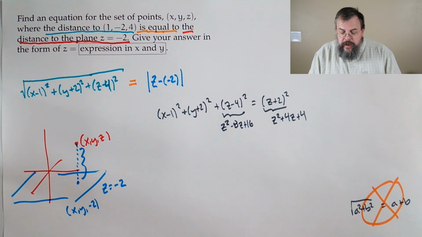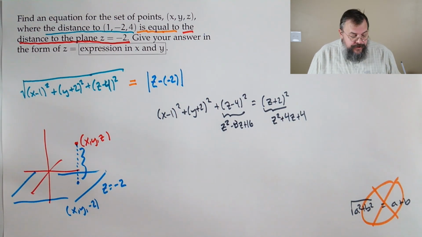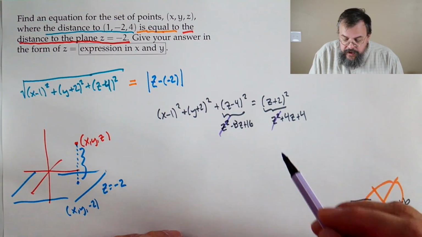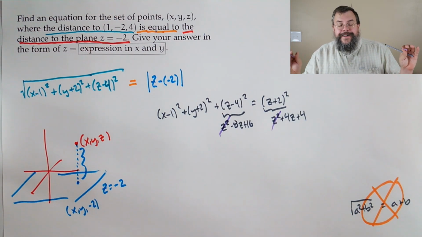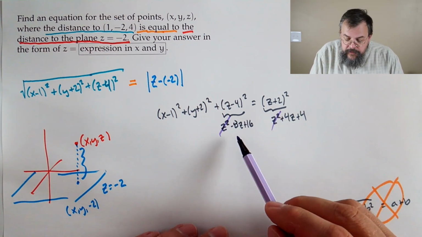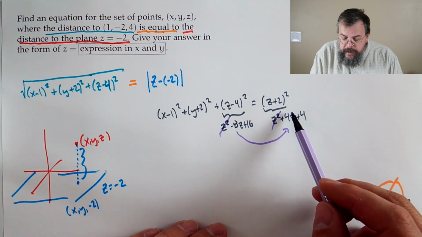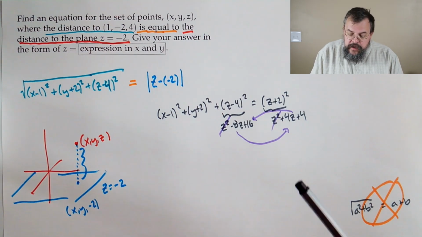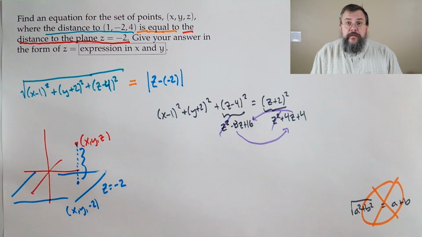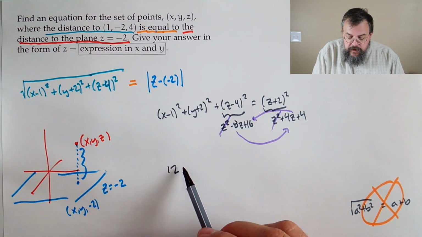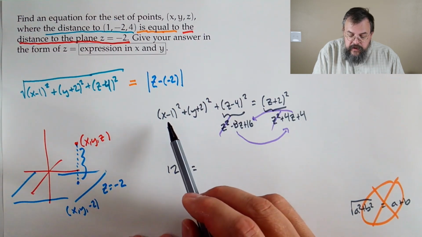And now, we're like, good news. Great news, actually, because we can see some cancellation. The z squareds go away. Well, what's left? Well, what's left is we've got to move some things around. So let's move the minus 8z one way, and we'll move this 4 in the other way. So we get the following. So this would become a plus 8z, and there's already a 4z there. So that makes 12z.